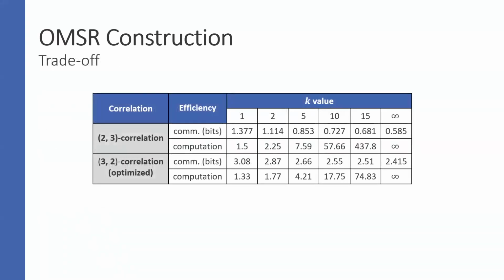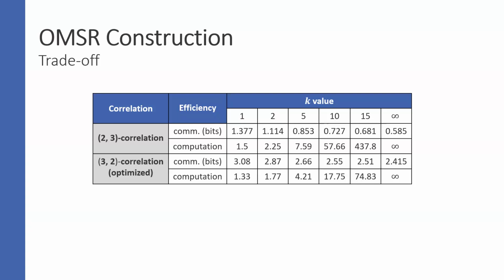So this is a table that shows what different values of the batch size do for the OSR. Taking a bigger batch makes the probability of acceptance in all of the copies exponentially smaller. But as we can see here, we can choose a fairly small value of k, which is the batch size, and we will save most of the communication, while the computation is not too bad.